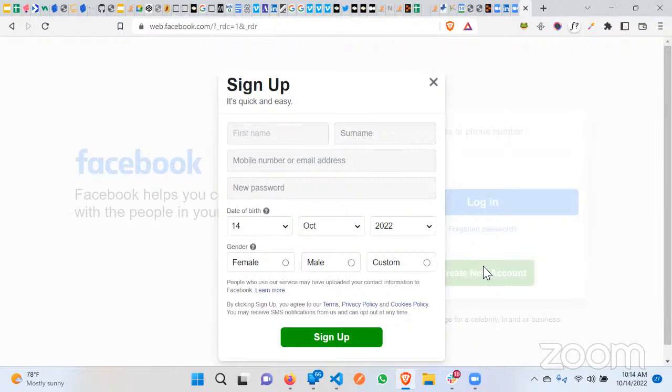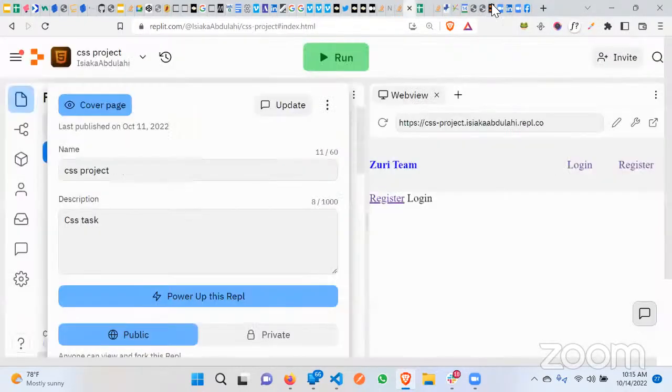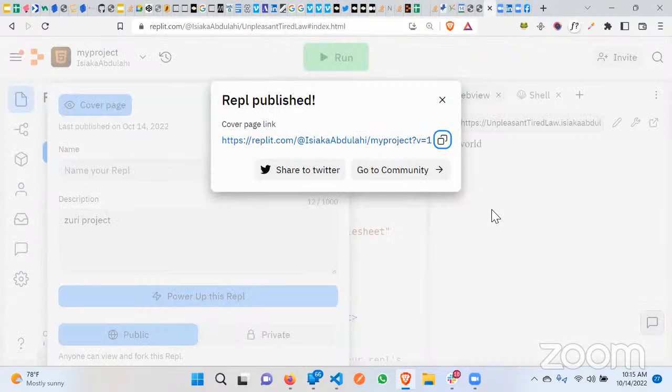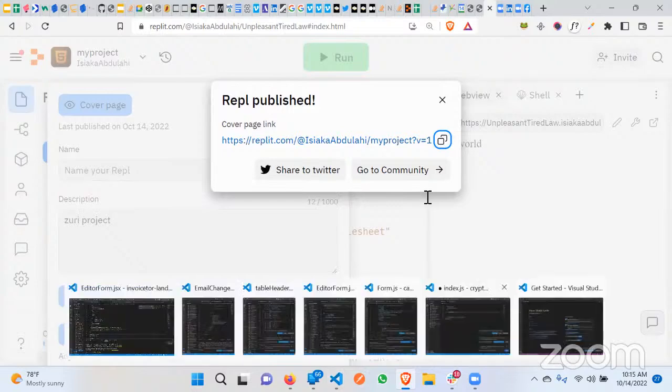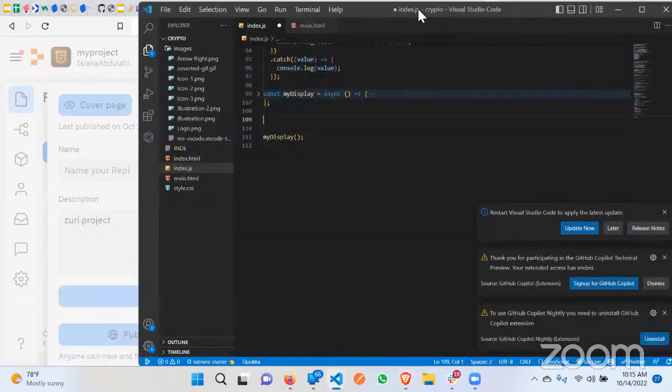I use Tailwind CSS, but it does not reflect on Replit. Please, how do I go about installing the required dependency? Well, I've not used Tailwind CSS before, but that should not be. Send me a DM. We can talk about this. This is not part of the class, and I would not like to confuse others that are not familiar with it. So now, what I was doing, I was building on yesterday's task, we were doing utility-based CSS. So I want us to continue like we were doing.